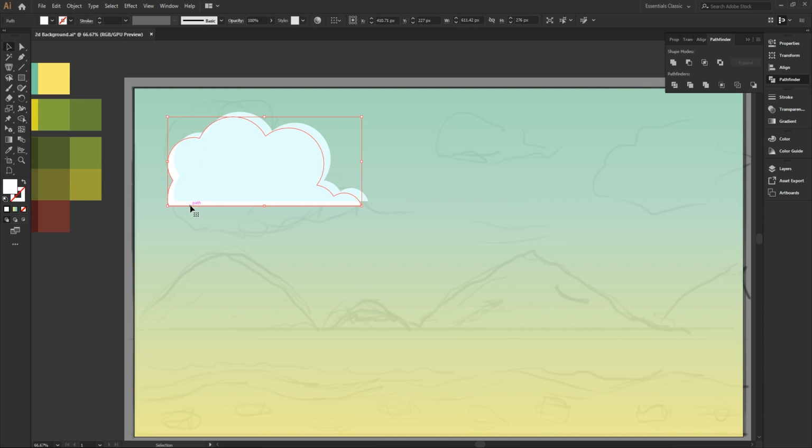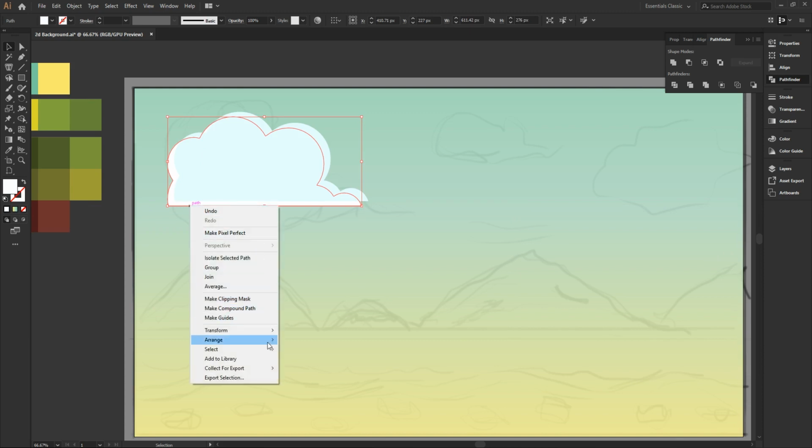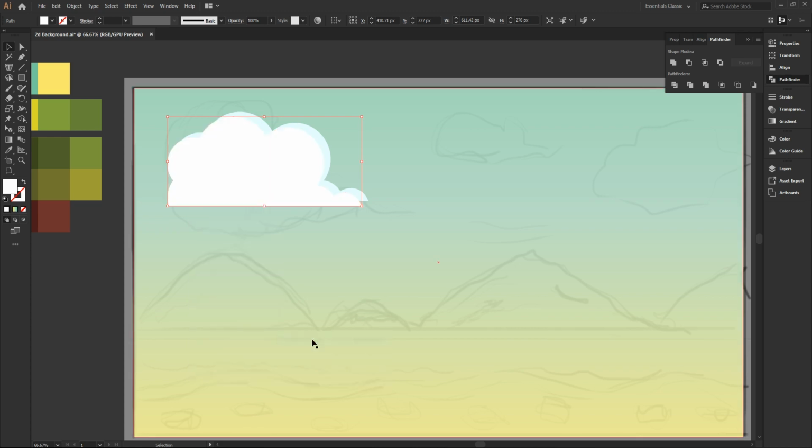Select this white shape, right click, arrange, and bring it to front. Okay. And again, select these two layers and use the Shape Builder tool again. With the Alt key, we're going to delete this area over here. And now we have our cloud created.